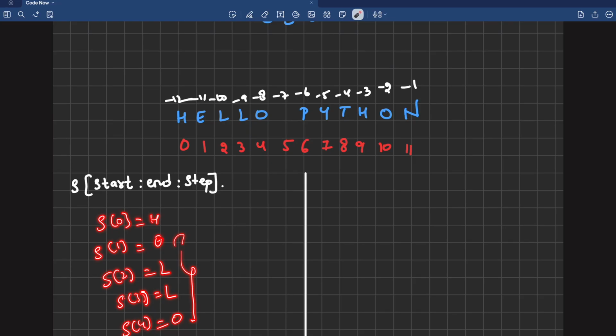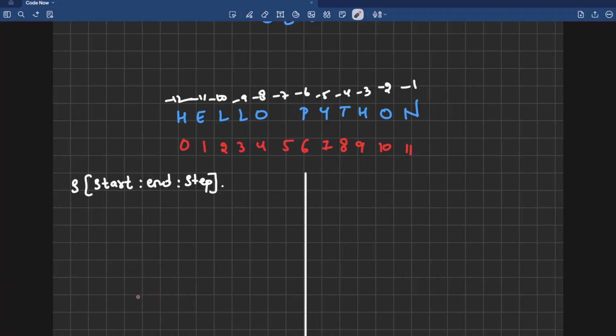Now what exactly does the step value mean? Here, if you see it clearly, the 0th is increased by 1, 1 is increased by 2, 2 is increased by 3, 3 is increased by 4, which means we are increasing character by character by 1. So that's the step value. Now let us write neatly. So what have we understood? S of start, in the sense 0, the starting index, end in the sense the ending value, which is 5, the step value is 1. Now this will be written as hello.